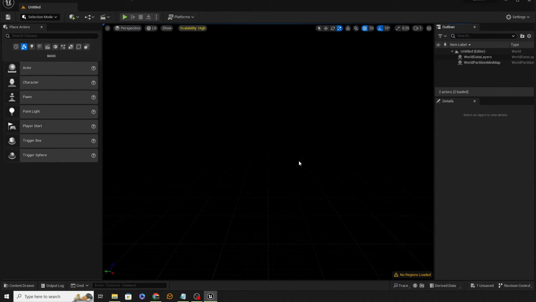What we're going to do is create a little landscape with a few things on it, and we're going to create a place where you start from and a place where you end, and we're going to make it so that you have to find an object and pick it up on the way. So we're going to use things like our materials skills that we picked up on the way, our blueprint skills, sequencer skills, and I'm going to show you a new one as well, which is to do with landscapes and foliage. Okay, so let's get started straight away.